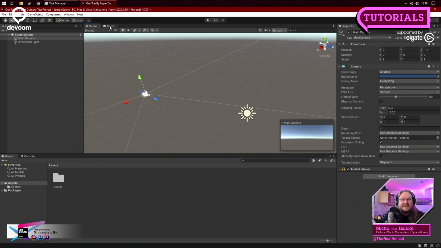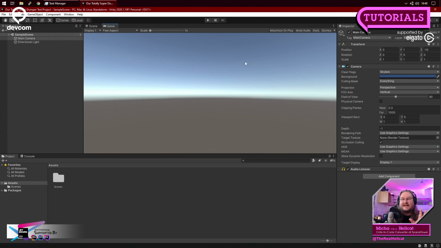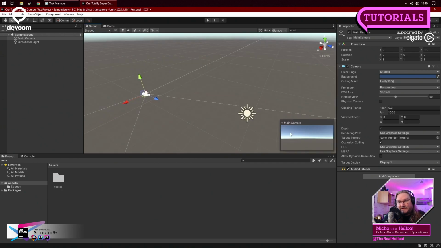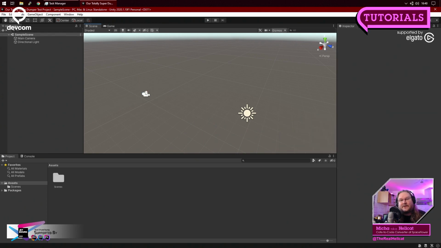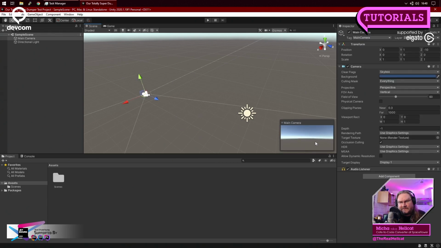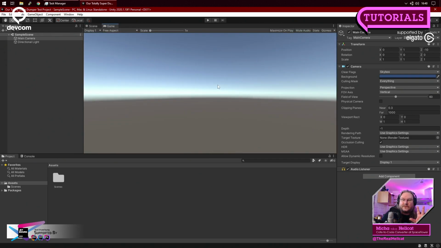And the game view shows you the active camera, because you can have multiple cameras in your scene, but only one of them can be the active main camera that's actually rendering the game for the player. And this little preview shows the view of the camera I currently have selected. If I had multiple cameras here and selected each of them, I would see different things. Currently, I only have this one camera, and to not overcomplicate things, we'll be keeping it at that. So this is the view through the current active main camera that the game will use to render its contents to the player.